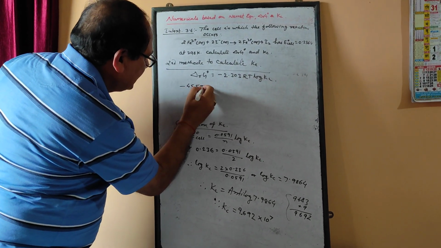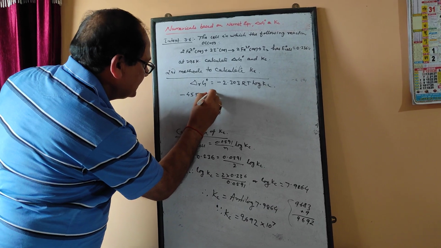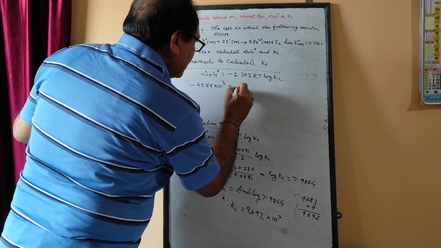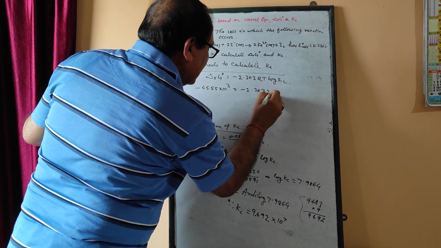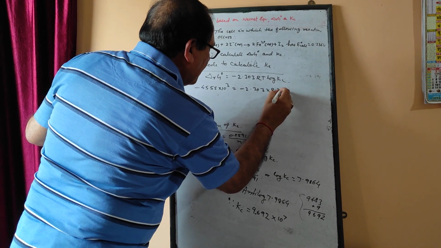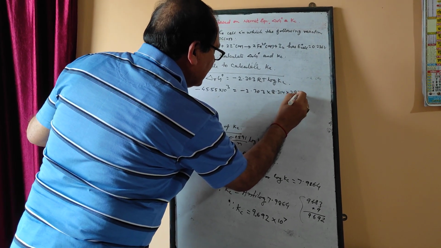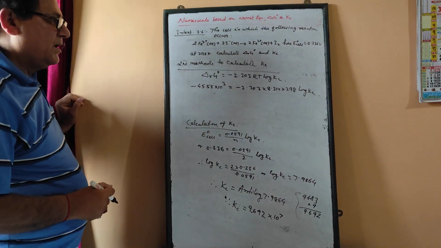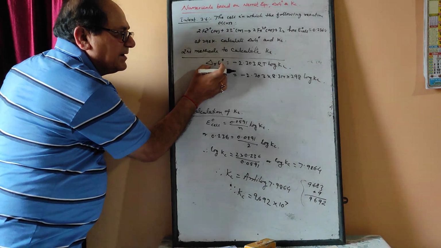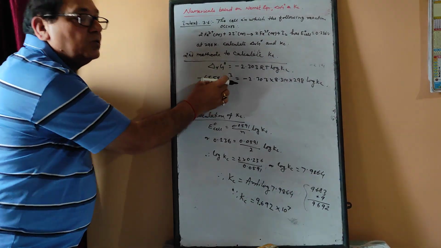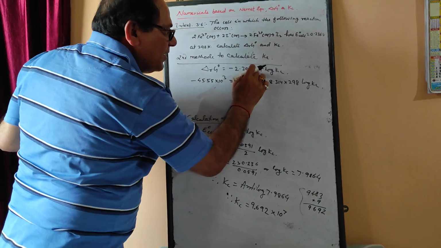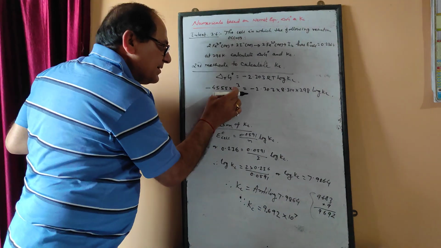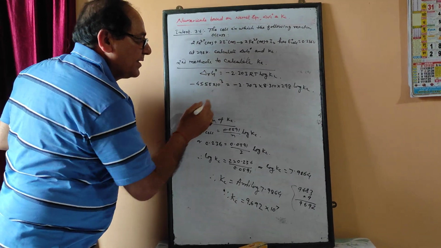4555 can check into 10 to the power 3. Just kilojoule, I have converted into that. You can write this is equal to minus 2.303 into 8.314 into 298 log Kc. So you have to convert delta G naught into joule first. Why? Because the value of R is in joule per Kelvin per mole. Don't take this value in kilojoule.